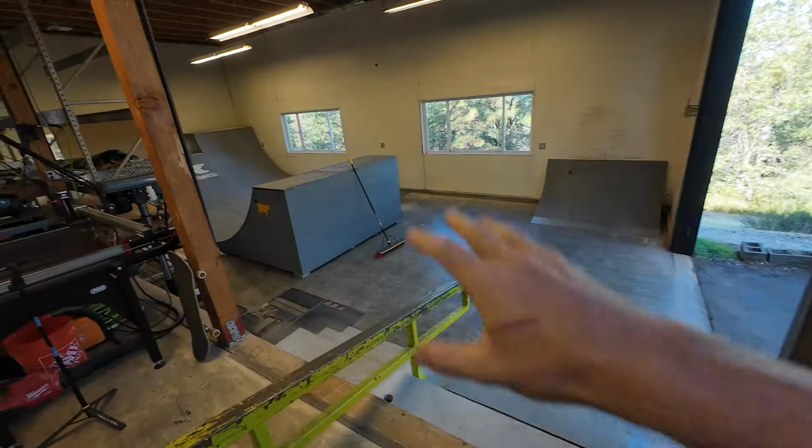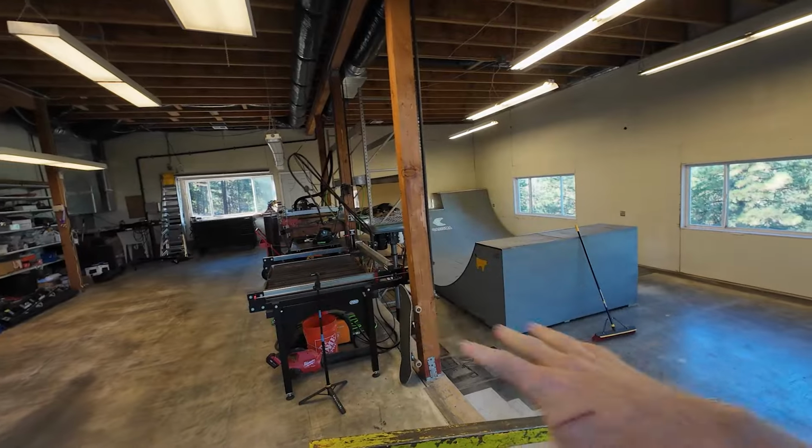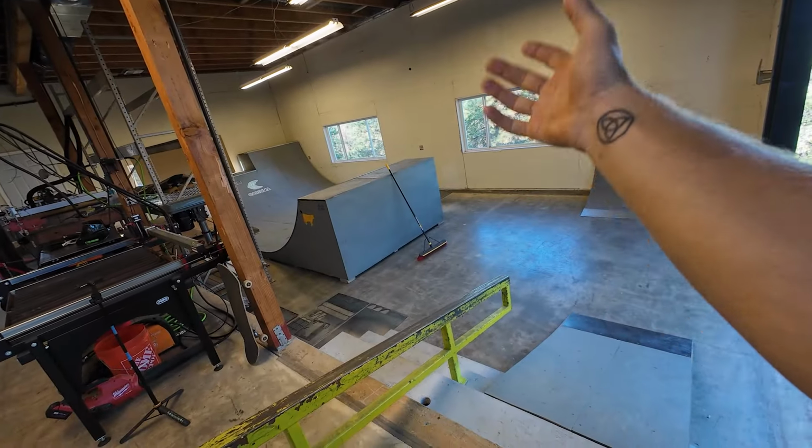We're not in LA anymore. We actually have seasons up here, so it's gonna rain, it's gonna barely snow. We're around the snow line. There will be times out of the year when all of the outside stuff isn't skatable. It's gonna be really nice to have some inside obstacles, so I was fine sacrificing half of this massive garage space as a dedicated year-round skate zone.